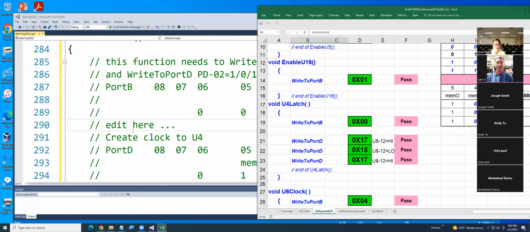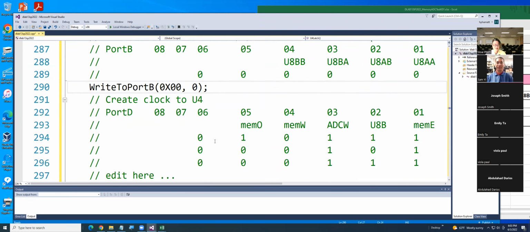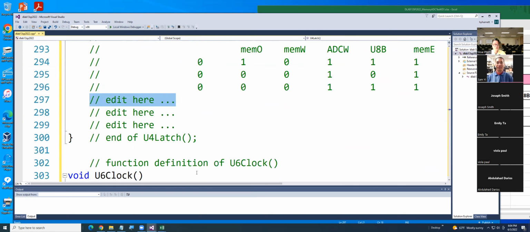Okay, so create a clock. Add it here. You have to write it 3 times. Control V. I intend to write to port D. What data?